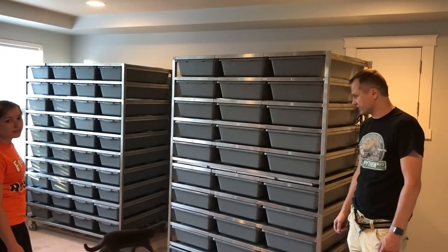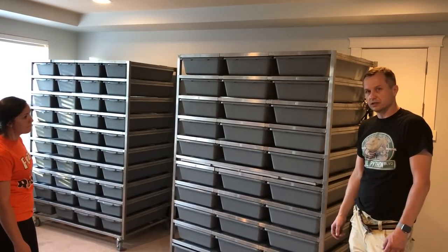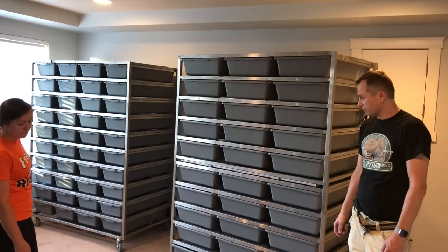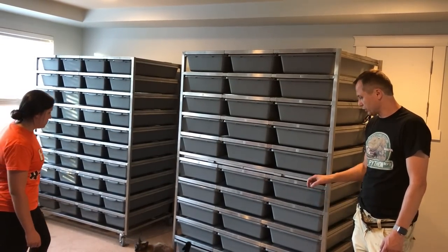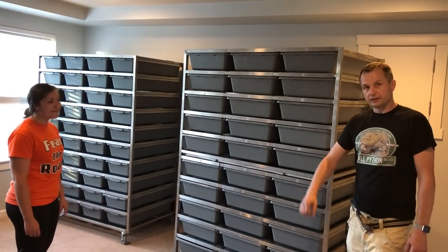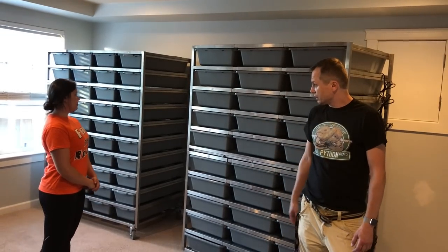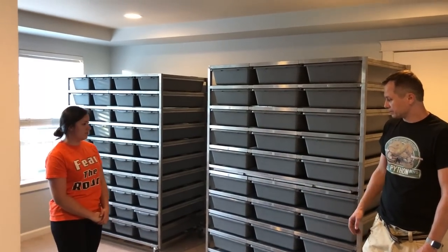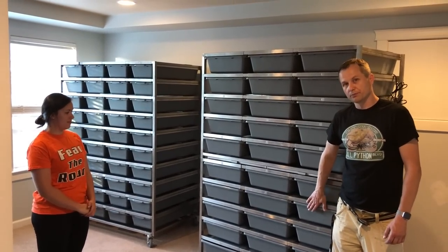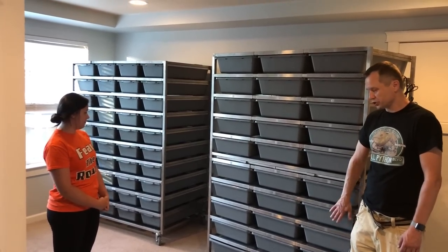Tell me guys what you guys think. And I will be using this for some of my bigger girls. Hopefully some of them will eat even better going into this versus my bigger rack. So definitely let me know what you guys thought about all the builds, whether it's the 1575, the 1040 or the 1030 rack system. But absolutely couldn't be happier with Freedom Breeder and the craftsmanship.